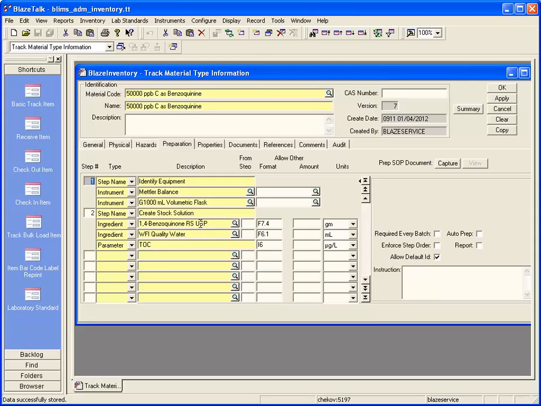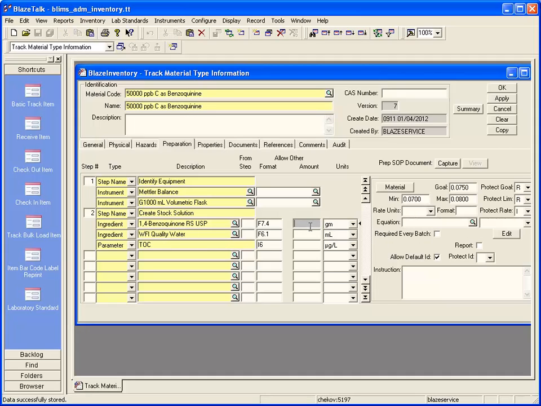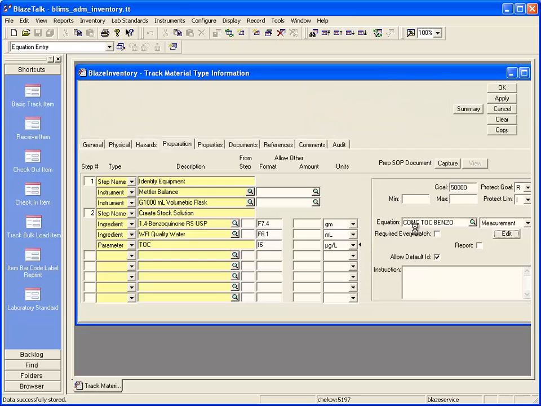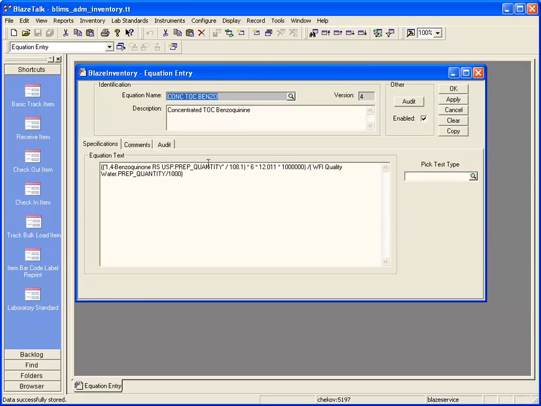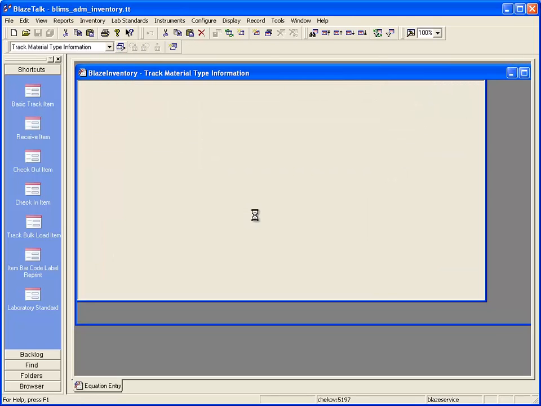In addition, a second step creates a solution based on two ingredients of material types that are in inventory, quantities that are to be added, goal quantities to be weighed, and then possibly calculations of end results associated with the actual material that's weighed in producing the material type.